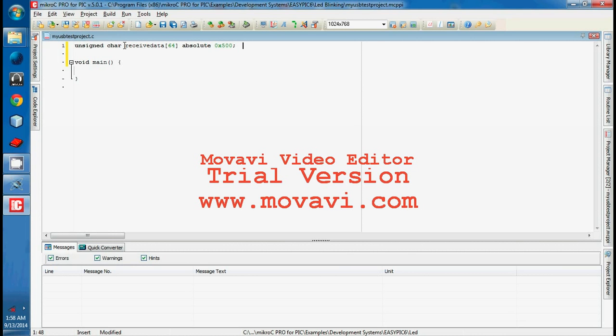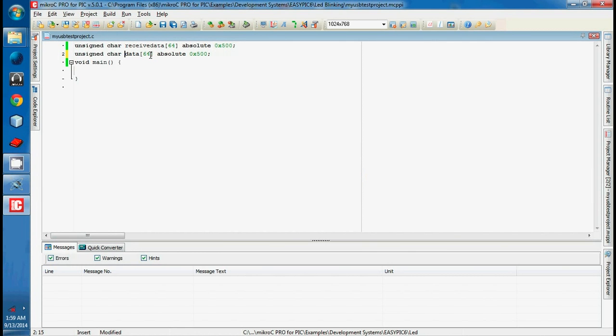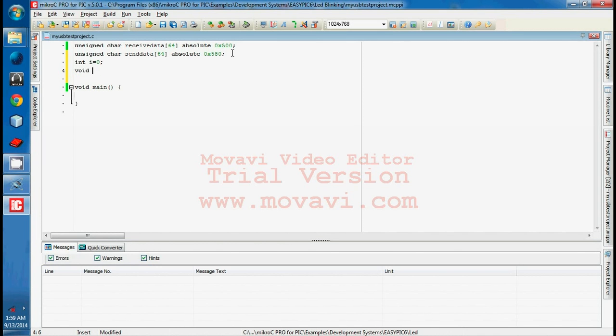It's the location of USB RAM, because we're going to save the received data on USB RAM, and the send data variable should be on that way. Send data, and we'll need an integer variable, integer i equals 0.